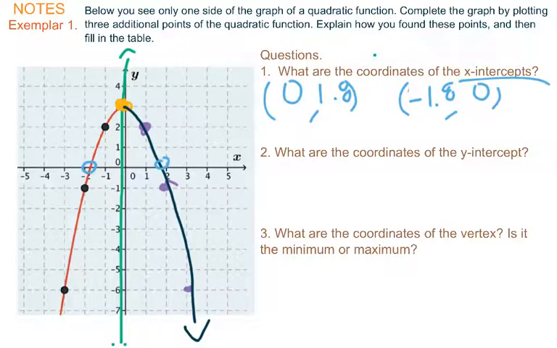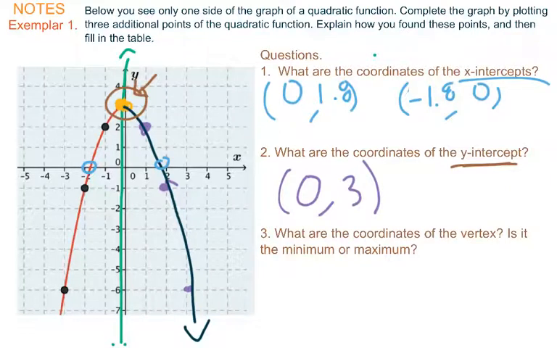Then we have what is our y-intercept. Y-intercept is where the line of our graph crosses the y-axis, and that is here. That point also does look like it represents another vocabulary word, and we'll get to that one in a second. Here it is crossing the y-axis, so this value is 0, 3.